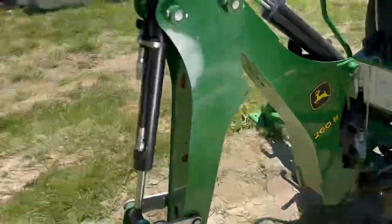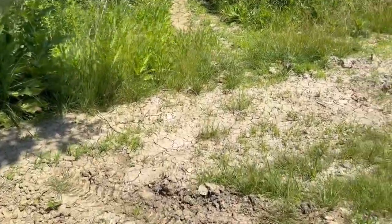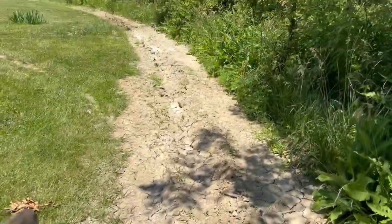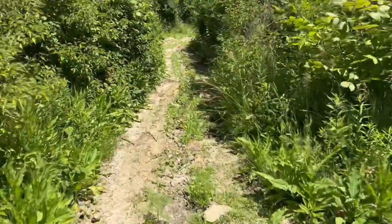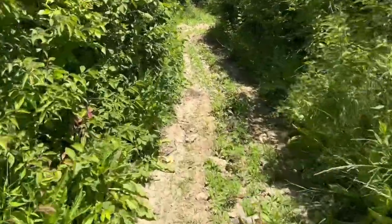But anyway, let me show you why I'm gonna be dragging these trails right quick. If you can't tell, we came through here with the subsoiler, busted it up real good. So now what I wanna do is smooth out some of these areas. I'm not gonna walk you too far back here. We'll just walk in this area and out the other.